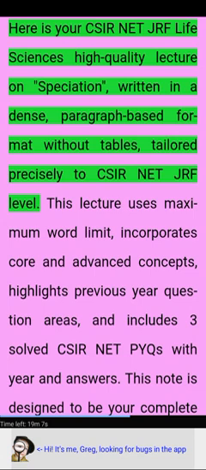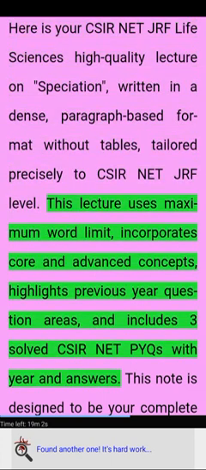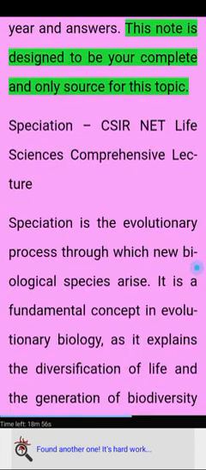Here is your CSIR NET JRF Life Sciences high-quality lecture on speciation, written in a dense, paragraph-based format without tables, tailored precisely to CSIR NET JRF level. This lecture uses maximum word limit, incorporates core and advanced concepts, highlights previous year question areas, and includes solved CSIR NET PYQs with year and answers. This note is designed to be your complete and only source for this topic.